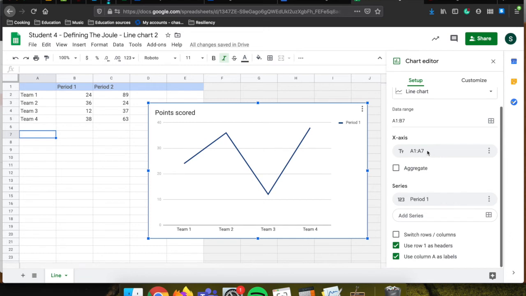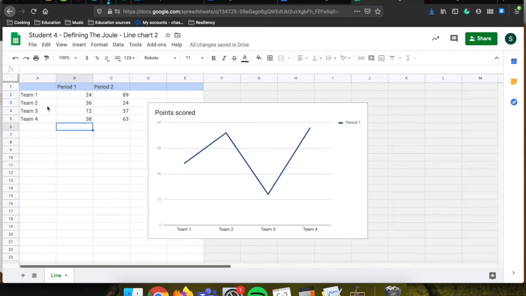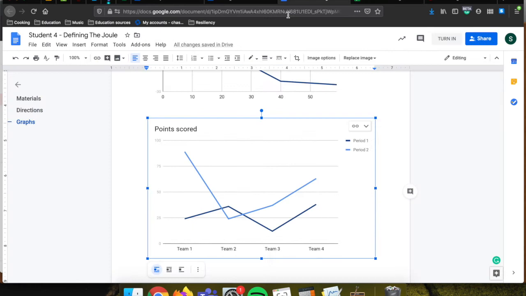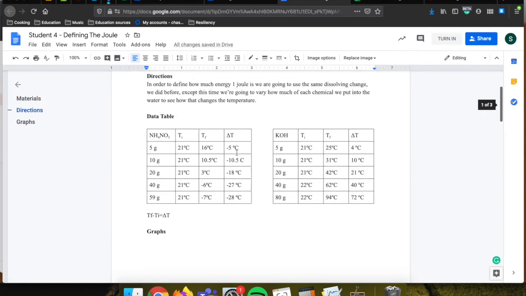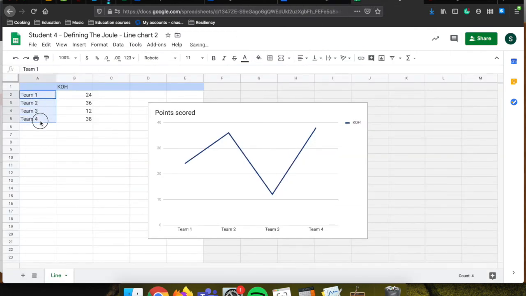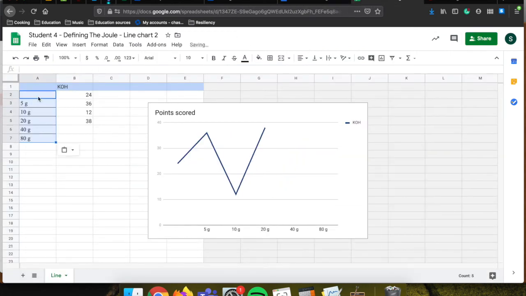So x-axis A1 to A7, good. Then I'm going to get rid of this data, give this a better name, KOH, and then I'm going to go grab my masses. So copy that, bring it over here, paste it right here, turn the first one into a 0, and get rid of my grams.